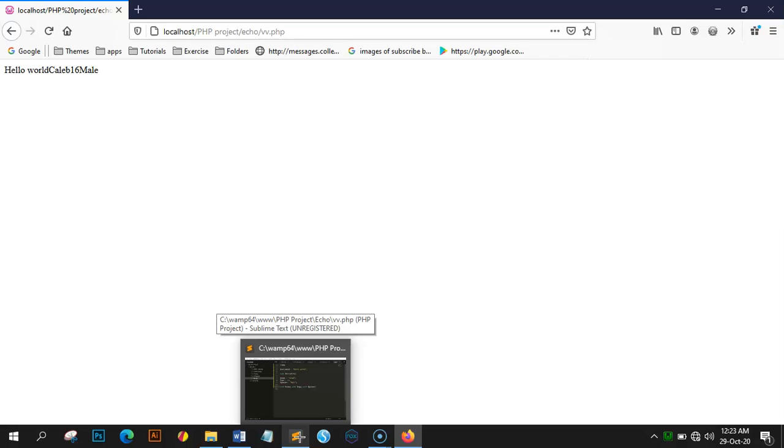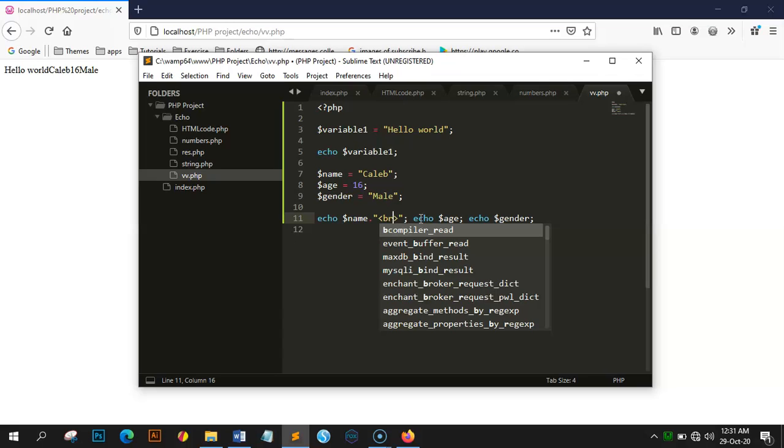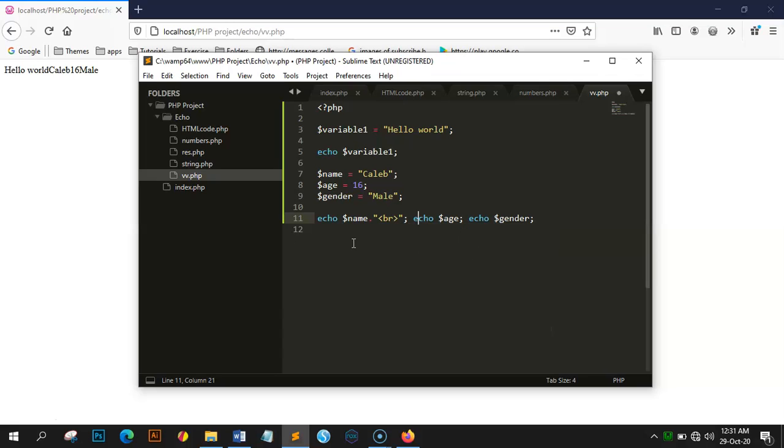and let's try to fix it. Let's make each word go to the next line. Remember, there are 2 ways you could do this: concatenating with the HTML break tag or using the \n, which represents new line. So let's go with the first option. Now echo name, but before this semicolon, you concatenate with HTML tag, which is the break tag. And that is that for name.